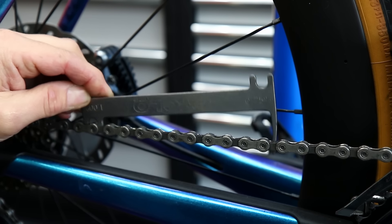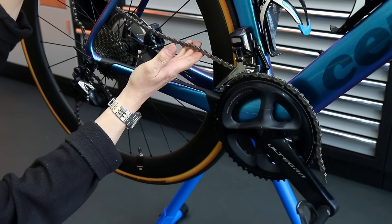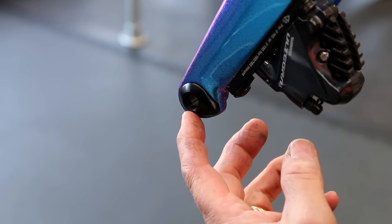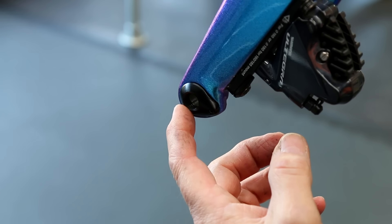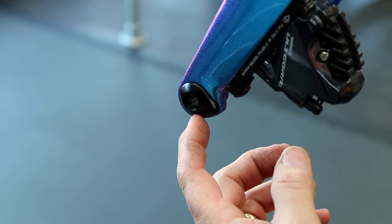So with this bike it's not worth scrimping and scraping on any of the details - we're going to replace that chain and put a new one on there. When I removed this front wheel I noticed that the dropout mount itself had come loose in the frame. That was stopping the wheel going into the frame square and that was one of the main reasons for that front brake rubbing on that disc.